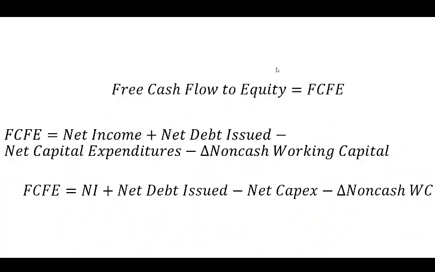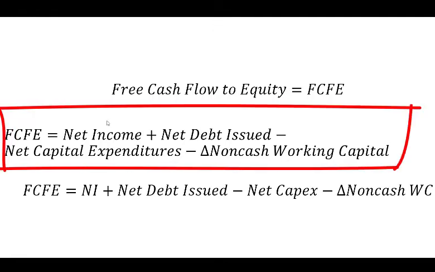So free cash flow to equity — we're going to call that FCFE. Here's what it's equal to. We're going to start out equal to net income, the profits the company makes during that year. We just make a few adjustments because we're talking about the income that can be given to equity holders. We're going to add to it net debt issued — all the money we get from issuing debt — and subtract any debt that we pay back, because if you're repaying your debt, that money cannot be given to the shareholders.